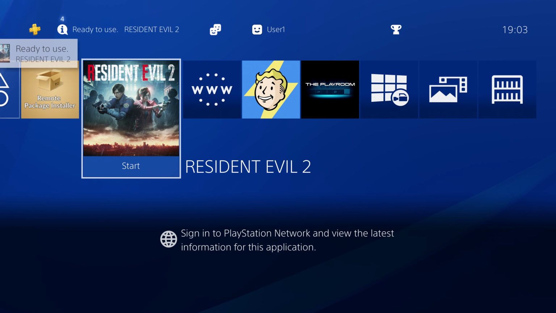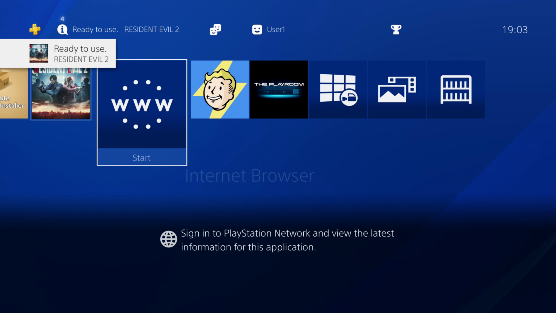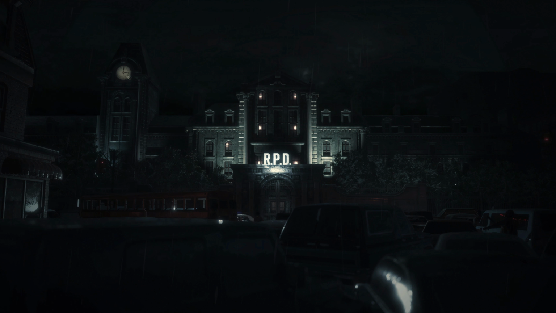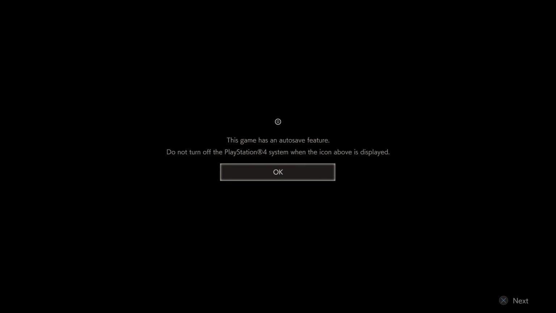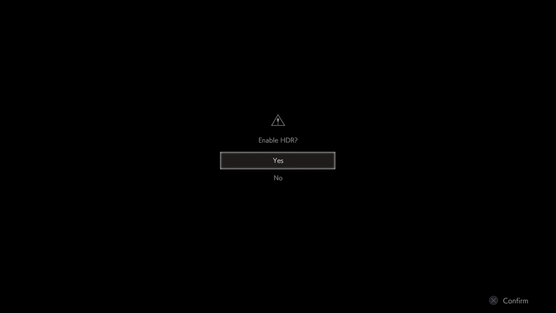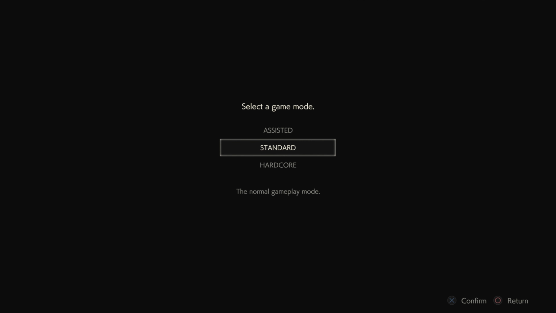All right, there we go. It is ready to use. So let's give it a try. Resident Evil 2 Remake, backported. And as you can see, it is working. Okay, well, it cut out my recording because for some reason it likes to do this. But as you can see, it is running. Okay, finally, there we go.